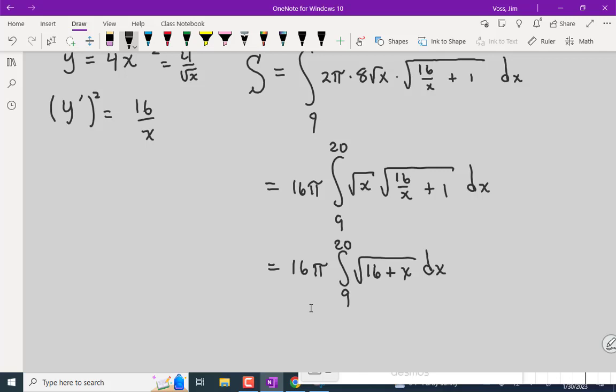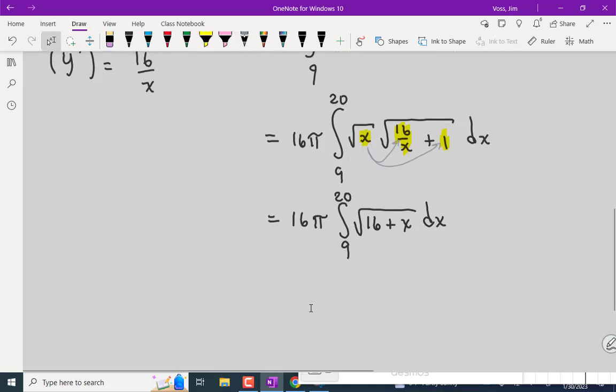Everyone see that? So the inside of the first square root gets shared with the inside of the second square root. So this x right here has to multiply by this, and it has to multiply by that. So we're distributing it to each term inside the second root. And so the x cancels with the denominator when it multiplies by the first term, and then x. That we can integrate. That's just a power rule thing.